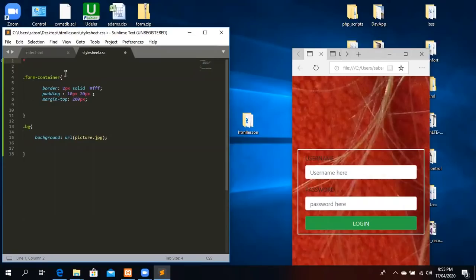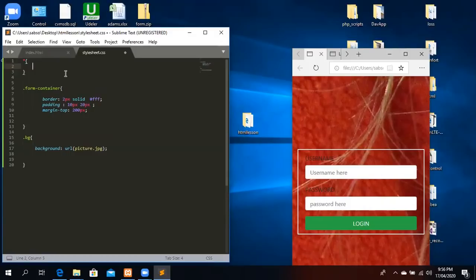Just like when you use star in database, let's say select star, it means select all. So the star here means all. So that means there's no need for you to even call it. If you bring star, it is going to apply what you're going to type in between to the entire element. So you want to change all the fonts to white. So you type in color, semicolon, hash. White is FFF. You save it and then refresh.